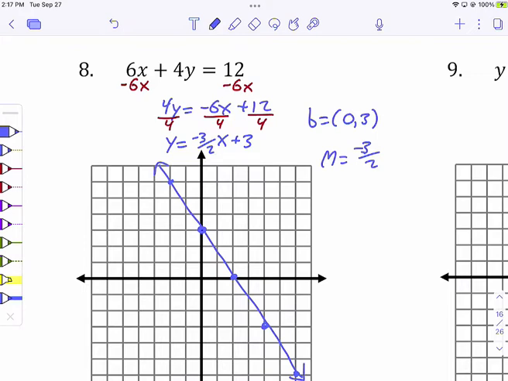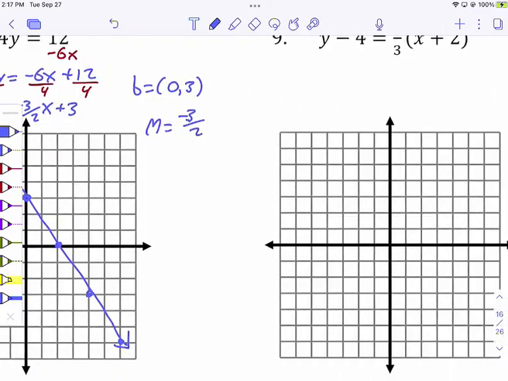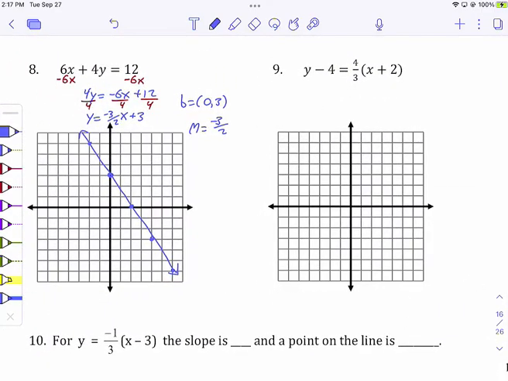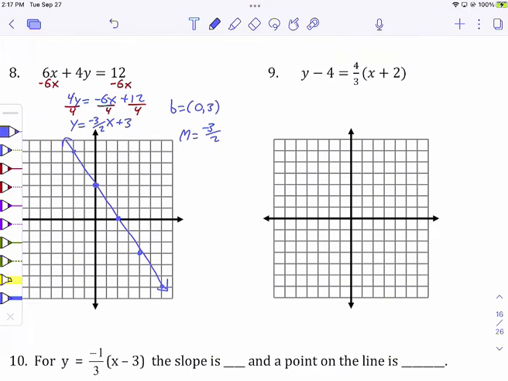In Algebra 1, I have to explain this over and over and over again to people. And some people just never understand it, okay? So if you're feeling bad about the fact that this is difficult for you, don't, because it's not easy for everybody, but everybody's capable of doing it. Whether you can do it at this moment or not is a different story, but you're all capable of doing it. All right, do 9 on your own, and then try to answer 10, and I know 11 is cut off, but try to do 9, 10, and 11 if you got it.